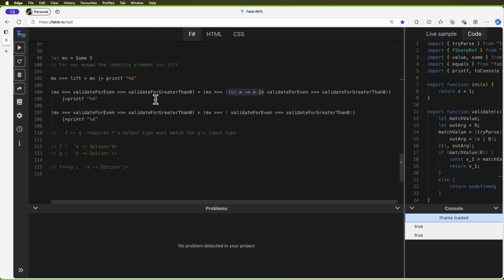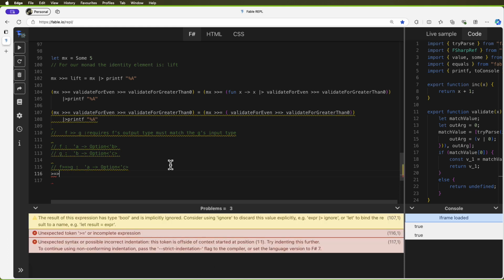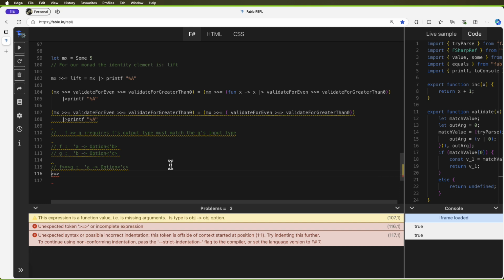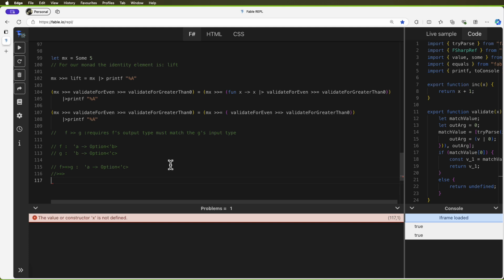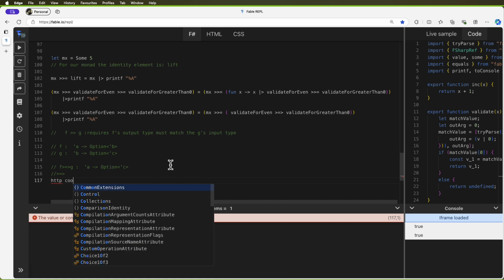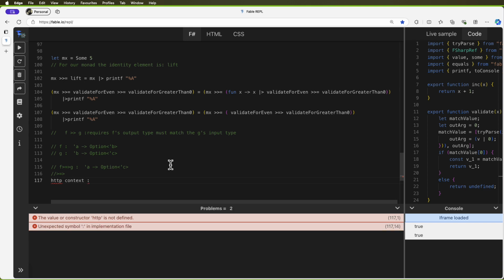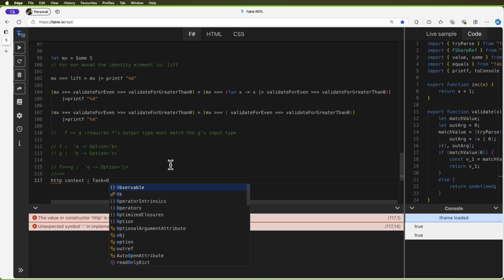So we went through all the way from functors to Kleisli. They are very practical concepts. In particular, the Kleisli operator is used in Giraffe, Falco, or Oxpecker, these HTTP frameworks. That is because there's an input coming in, something like some HTTP request context. So every Giraffe handler ends up with something like a task of option of something, and so on. So it just lifts it.